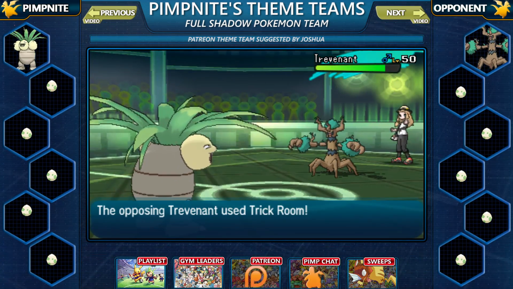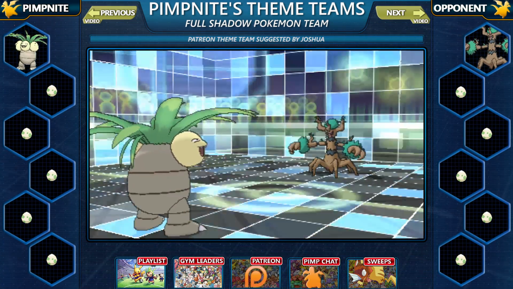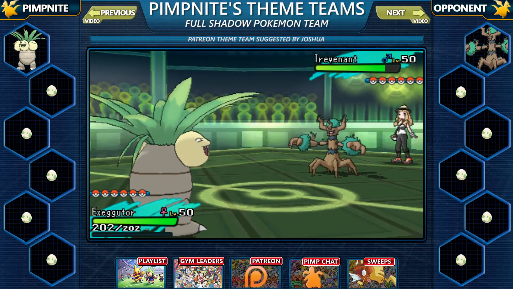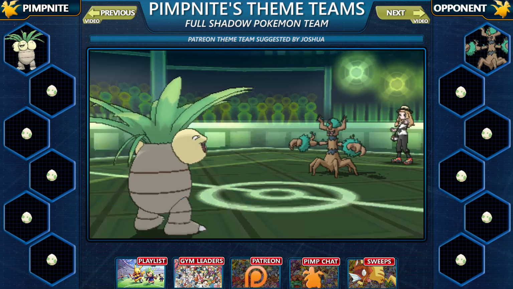Anyway, let's get to this one. This is a battle against Kath. She has a Trevenant lead here, and she's going to use Trick Room. I never expected that. So she's got the Trick Room up. I was trying to get an Ancient Power boost on this, but it didn't happen.